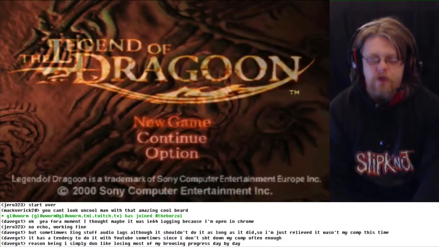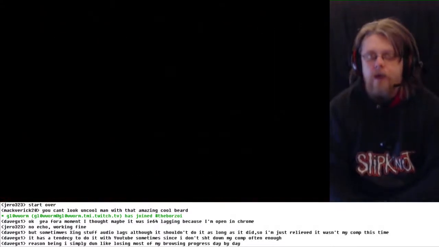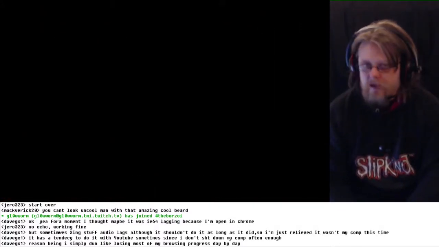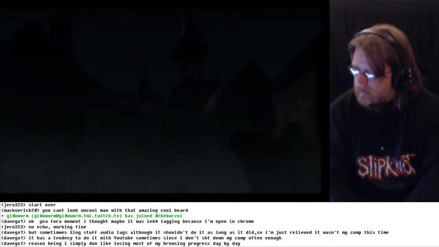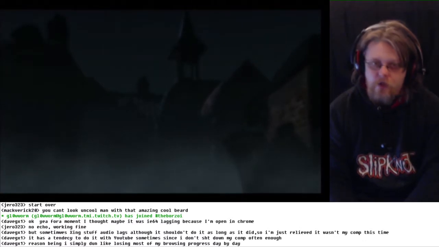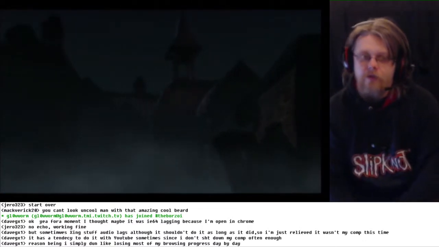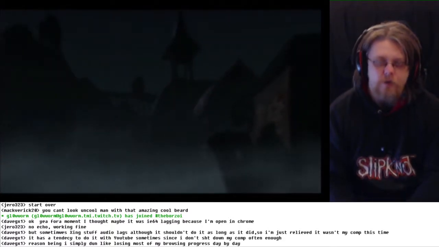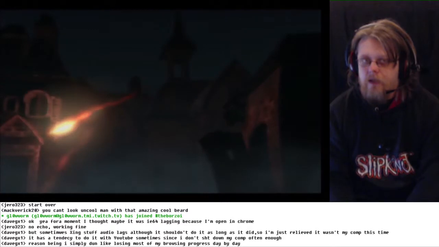So, main menu, let me just double check the options. Yeah, that's fine. Right, new game. I am playing the European version. You may have noticed that from the copyright notice at the bottom of the page. And anyone who's played the American version instead of the European version will start to notice some differences in the game. I will point them out as they come up if I remember them. I don't know of all the differences between the games.